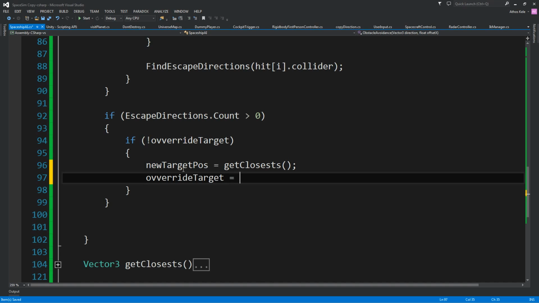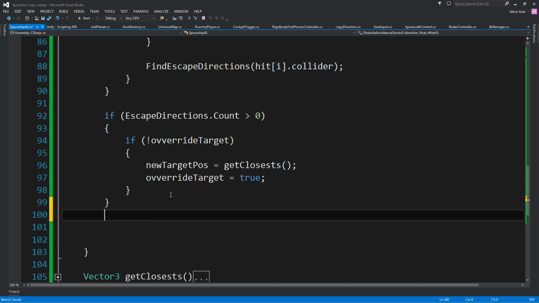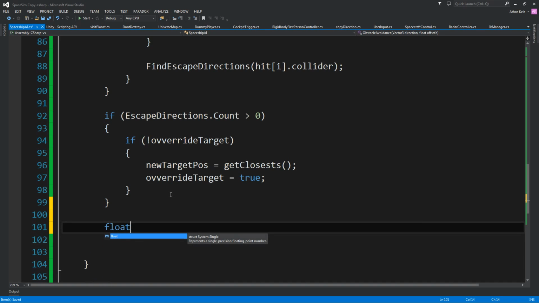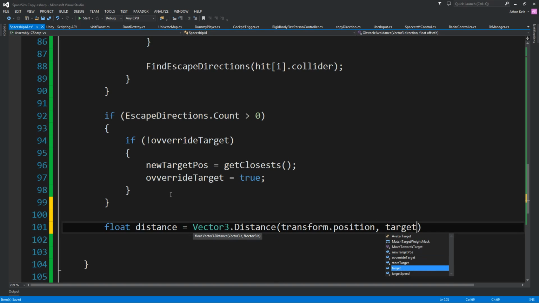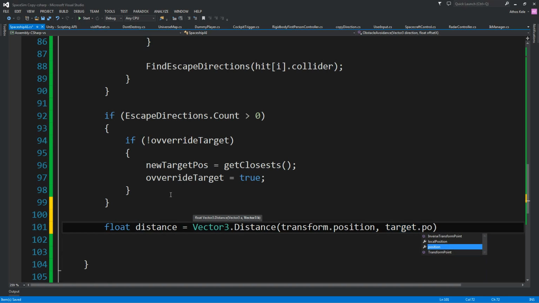We want this to happen only once so that we are not checking every frame, which is the closest one. We want to have a check for the distance, vector3 dot distance, transform dot position, and the target dot position.